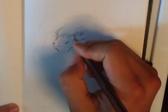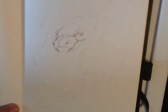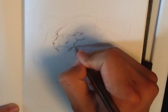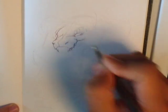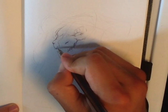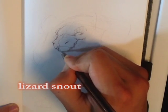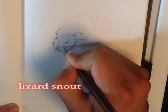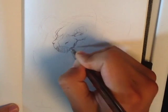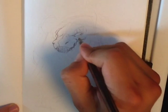At normal pace. What I'm doing right now is trying to figure out what shape his face is going to be. I'm going to go with more of the comic book look, where he had the snout, like a regular lizard. I know in the Amazing Spider-Man movie he had more of a humanoid face. He looked more like Killer Croc, I thought. But I'll do another video of that later if it's requested. For now, I want to stick with this classic look from the comics.